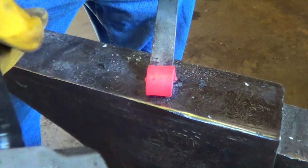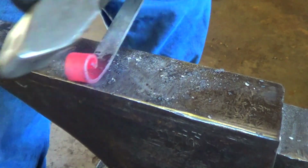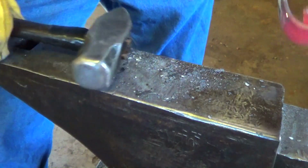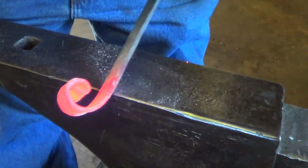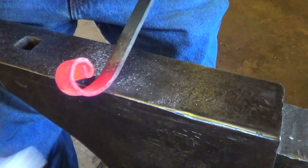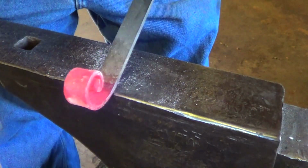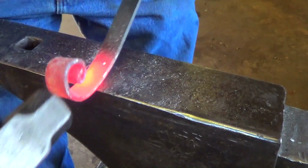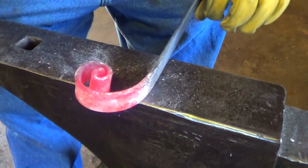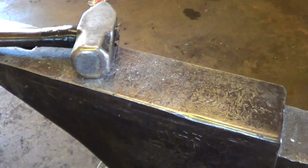It's twisty looking. I'm not sure why. Fortunately, at this point, it doesn't have to be perfect. I'm just trying to get it started. Ooh, that's getting hot. Okay, all right. That doesn't look too bad. Good start.